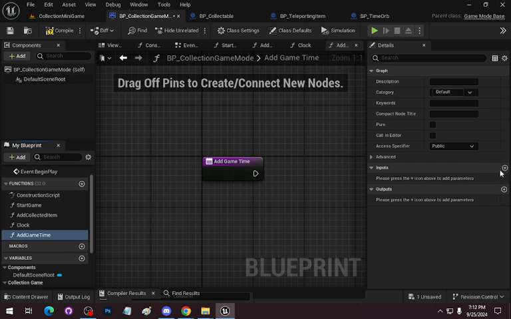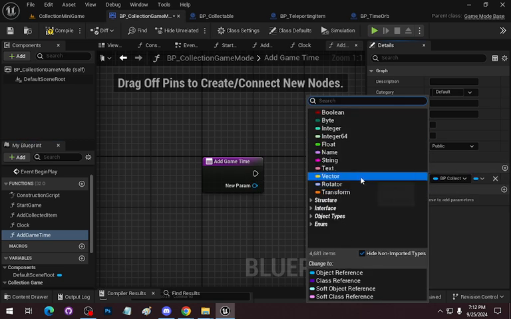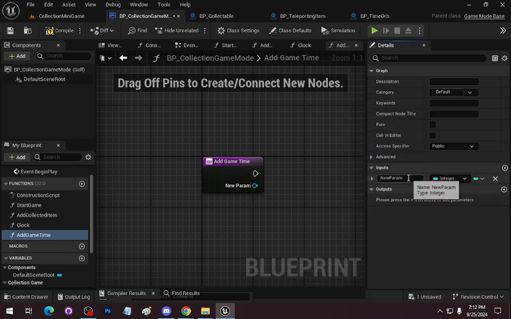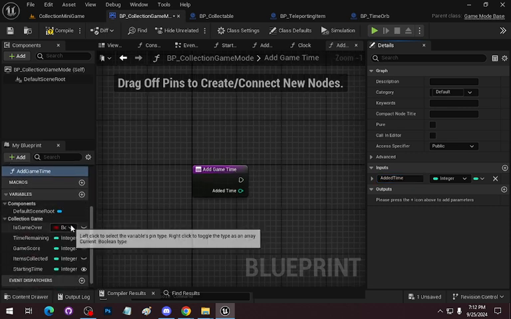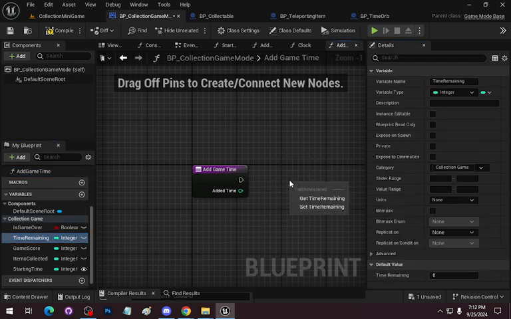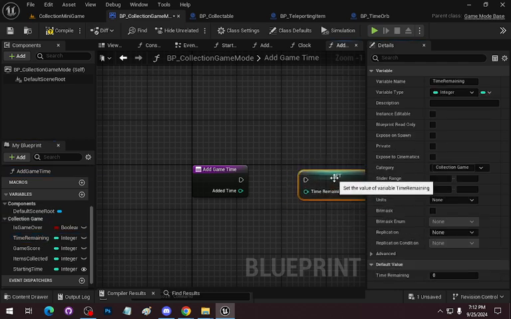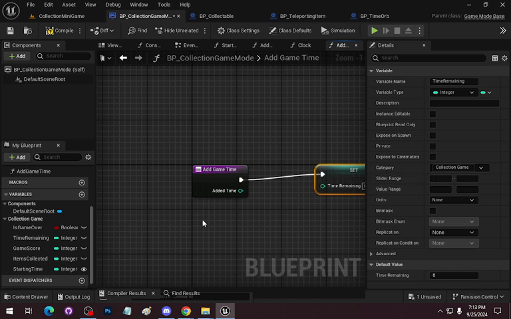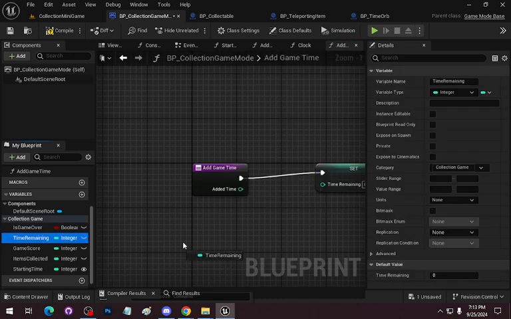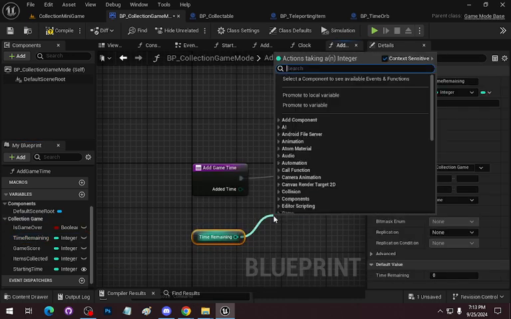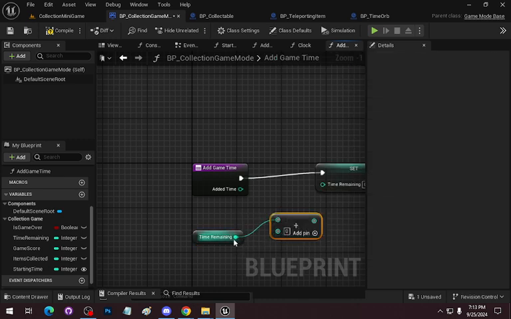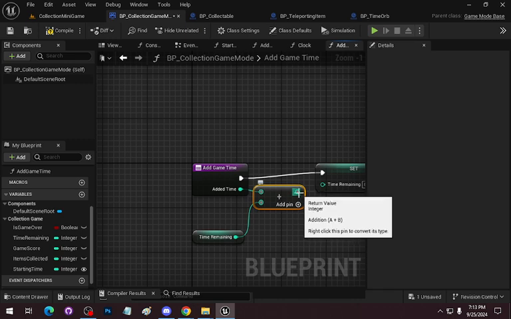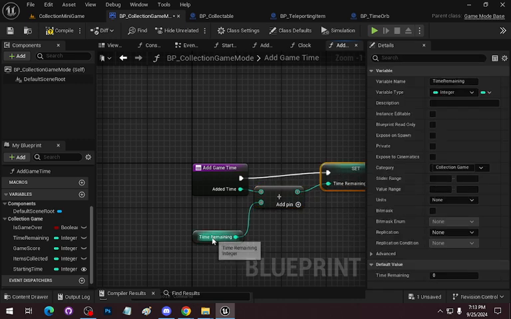And it will be an input of an integer, added time. And this I'll go right here. This is going to do time remaining. I'm going to set, and then I'm going to get it again. Get. I'm going to add that. Put that into time remaining, and that's all I need here.